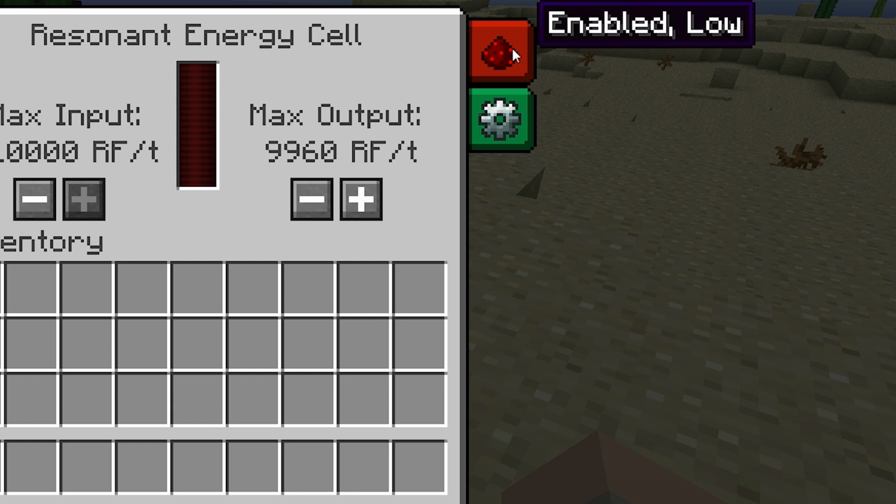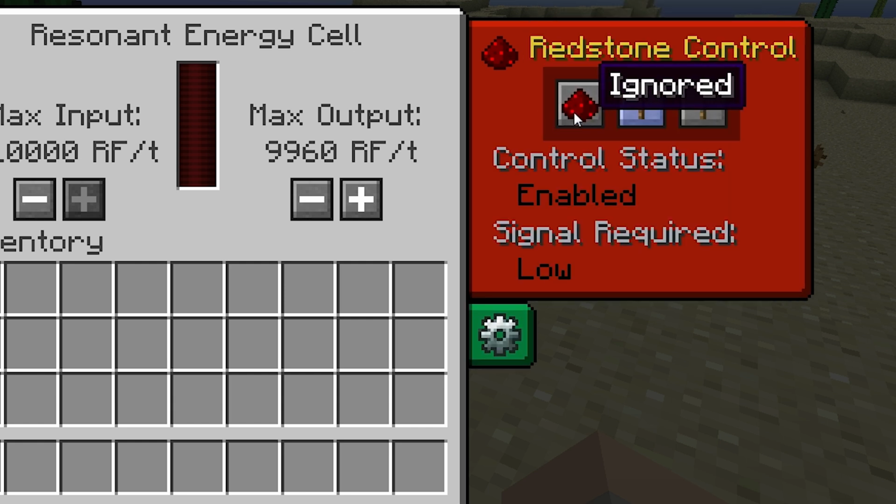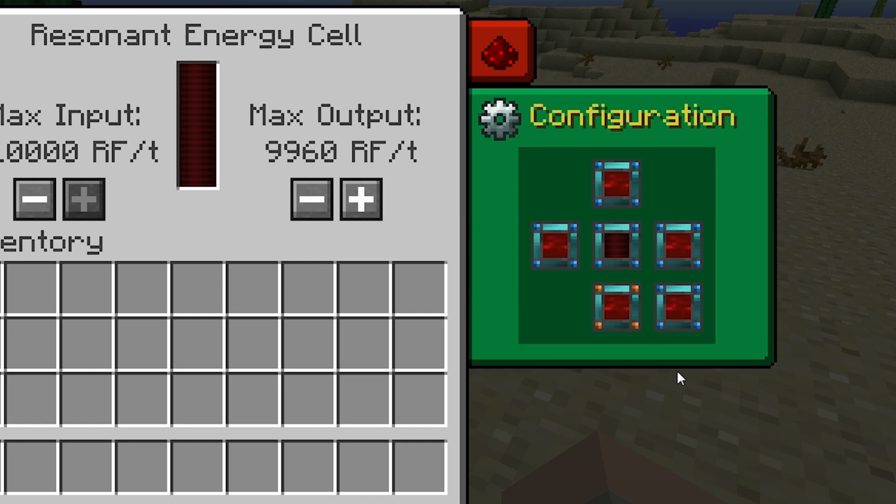There's also a Redstone control panel here on the interface, and it just provides a small amount of additional control over the energy cell. But you'll still be able to use the cell as normal, even without changing any of the options in this screen. The button with an icon of a gear on it will take you to the configuration screen.